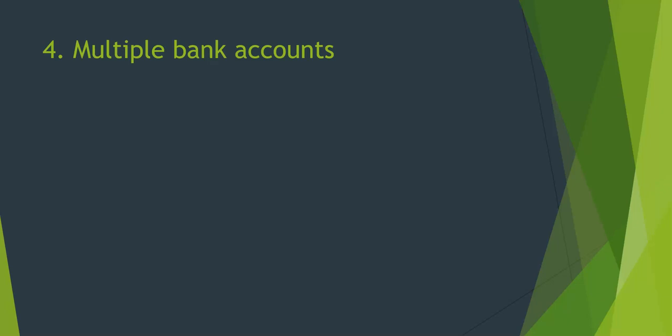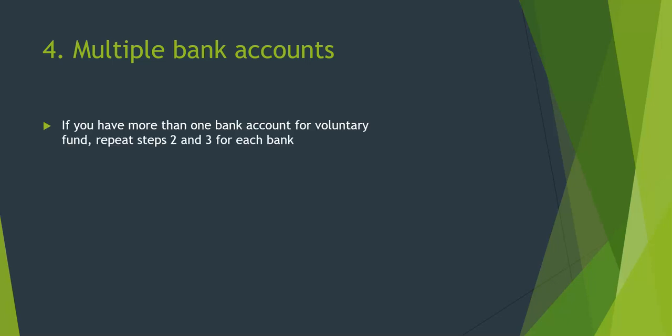Last comment I'm going to make is, we've gone through that process with our voluntary fund bank account, but if you have other bank accounts for the voluntary fund, you would need to do exactly the same process for each of them. So if you had, I don't know, a savings account or some other account attached to voluntary funds, again, you would need to go through that process of checking the balance, checking the unreconciled items. Does it come back to the same figure?